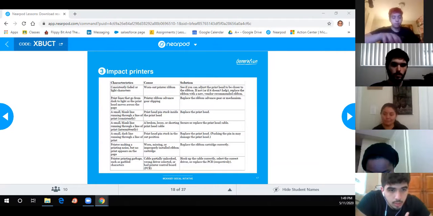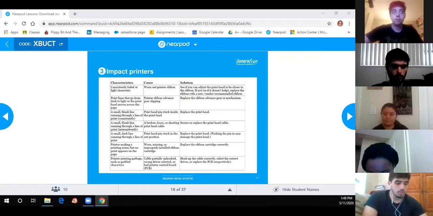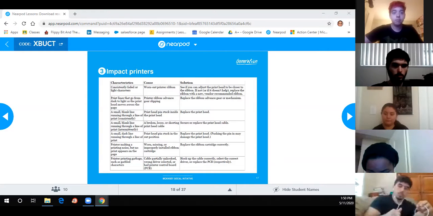Print head making a lot of noise, but no printing is appearing. So you hear all the usual noise like if it is printing, but it's not. A worn, missing, or improper ribbon usually is the culprit. Especially when they replace it with a new one, a lot of the time they just don't put it into the spot, as I stated.